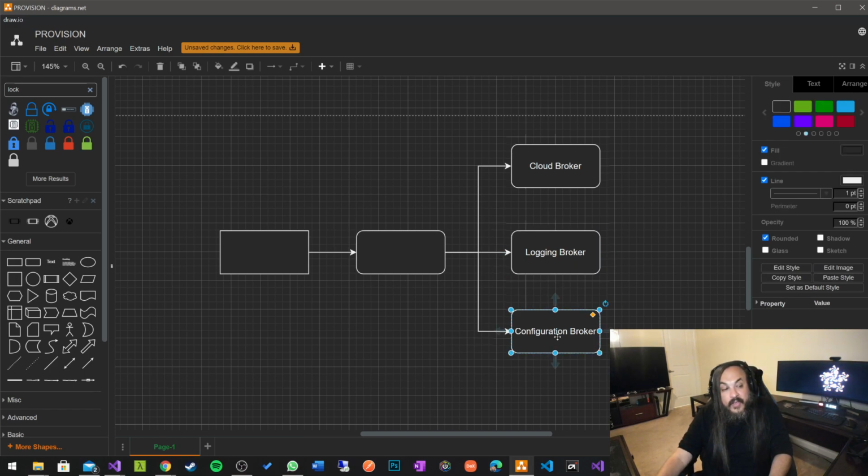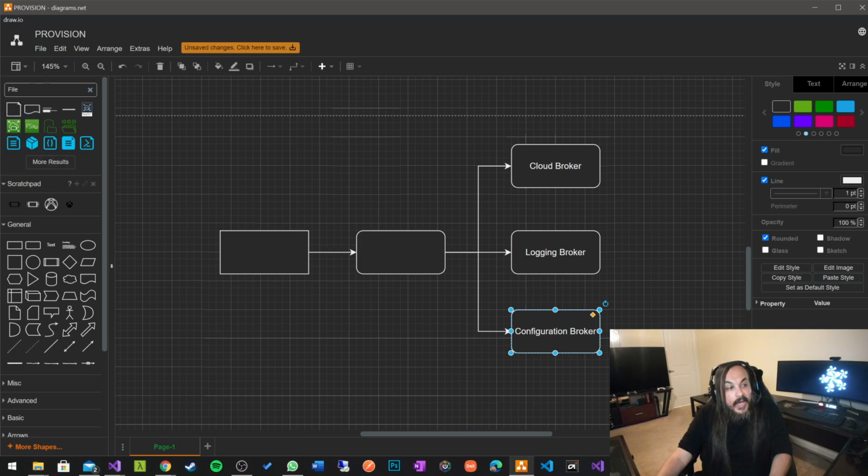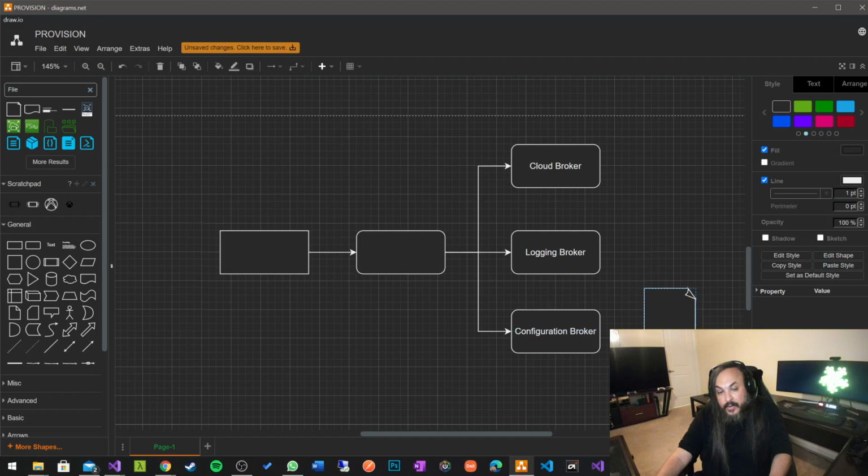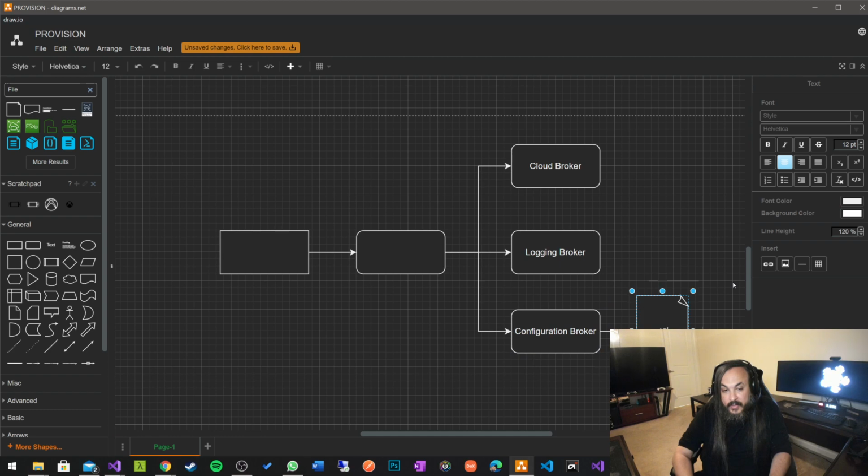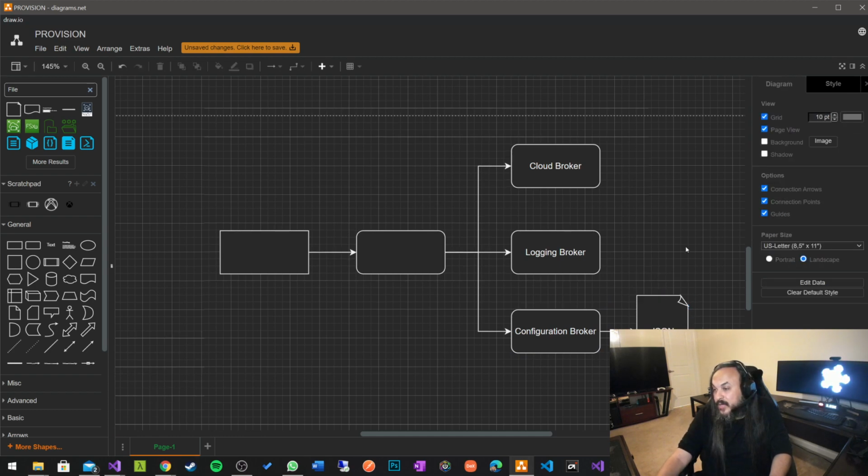And then this configuration broker will talk to a file. And this file will have which environments the team wants to create or destroy. So it's a little app settings in here, right? And this is just a JSON file that has your configurations: what environments you want to create and what the name of your project is. Push this through source control. Don't let this come through variables, because that means anyone could just type it in there and create resources. It has to be source controlled, right?